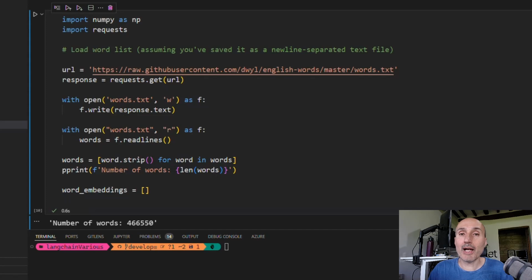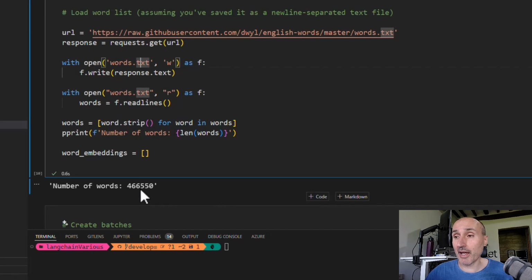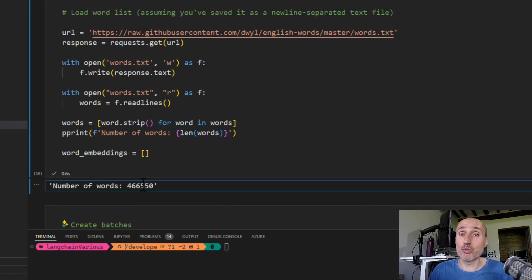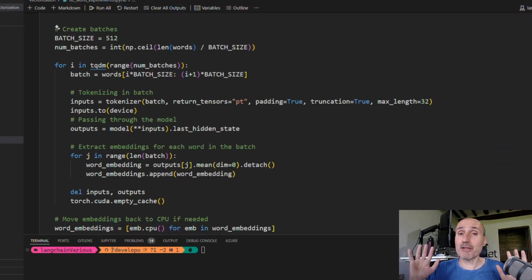So first of all, I download from a file on GitHub a dictionary of English words, okay? So I have lots of words loaded into memory, and as you can see, a large amount of words. And now I need to transform every single word into a vector using the DistilBERT model. And as a disclaimer, I'm far from being a Torch expert. So I wrote this code and I got it wrong the first time because it had a memory leak, and so it errors because it saturates all my GPU memory.